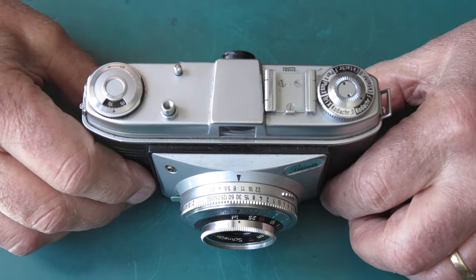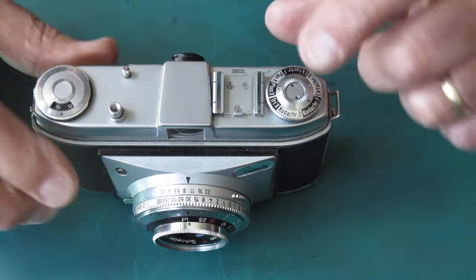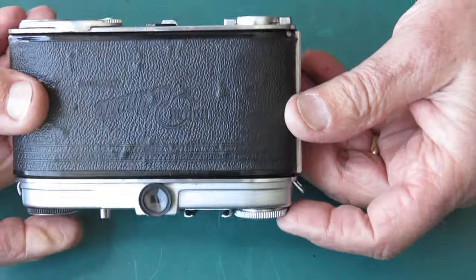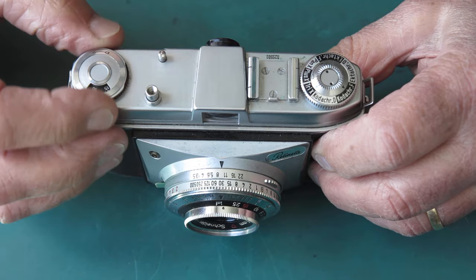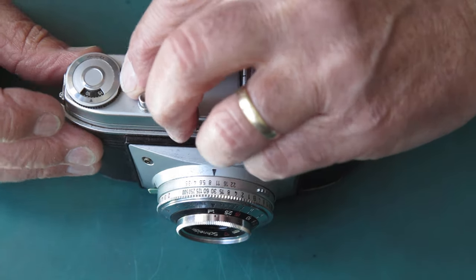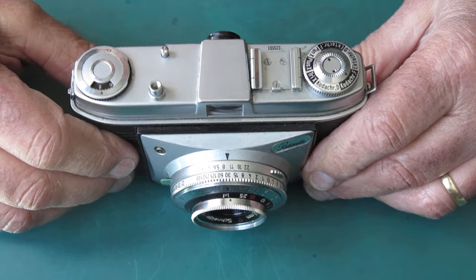Let's have a look at style number three. This is an example of the later ones. Accessory shoe is square. Hasn't got the corners chewed off like the earlier ones. Square, like you'd see on a Retinette 1A, for example. The rewind knob there, it's got a slope on that knob that's no longer flat. This chrome piece here now extends to the edges of that black plastic knob. It's got a cutout here so that you can access that to turn the knob, but it's not easy to rub your thumb against there and move the frame counter by accident.